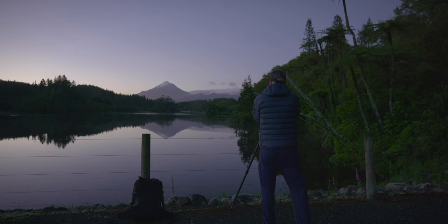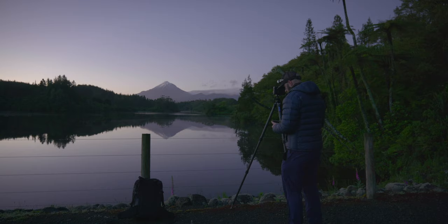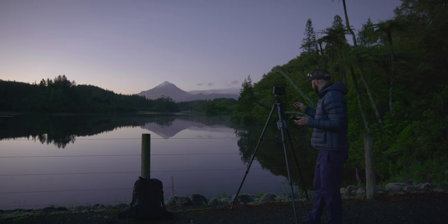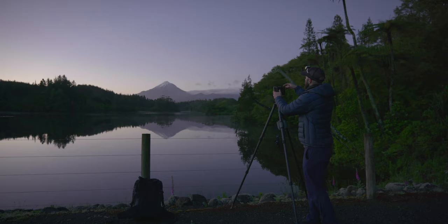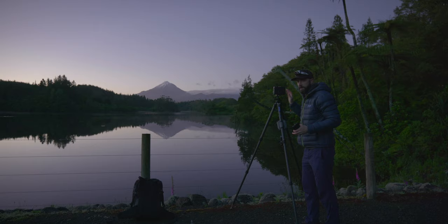Sky is plus 2.4, water is 1.4, shadows are minus 2, so I'm going to want to lift them up. We'll do a few exposures. I'm going to do one exposure as the meter reads at 8 seconds. We do need to get our reciprocity timer going. Velvia 50 at 8 seconds becomes 11 seconds. That's the first exposure done on the brand new camera — and it works.